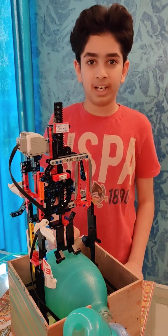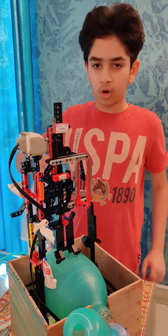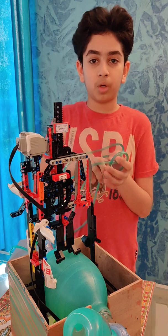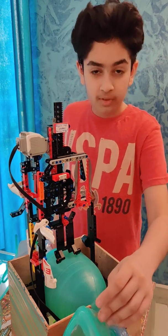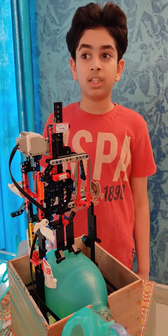So the doctors tend to use a ventilator. When I got the ventilator, I got this oxygen bag, I got this pipe which is connected to the port which gives out oxygen, and I also got this mask which we put on the patient's face so that he or she can breathe in the oxygen.